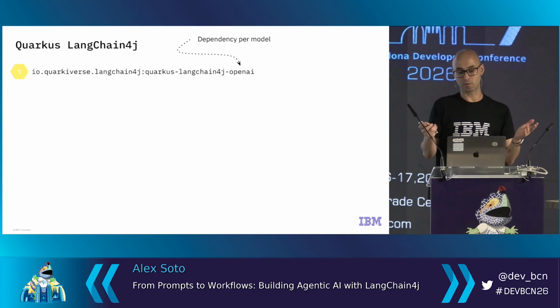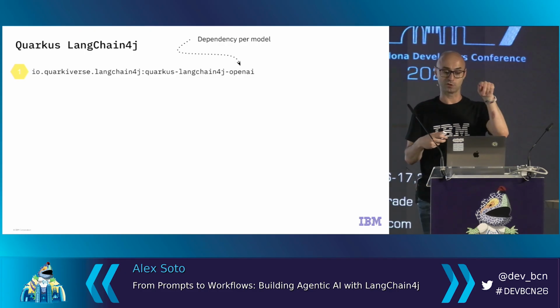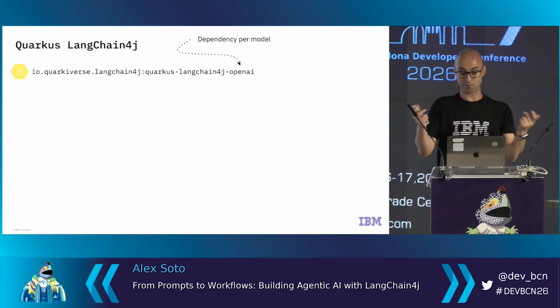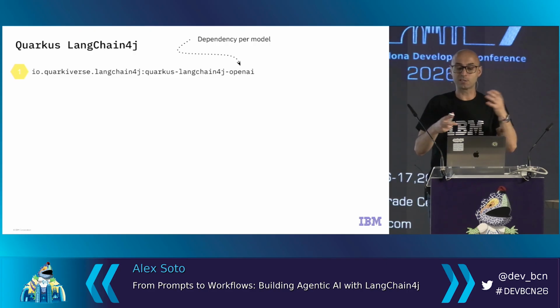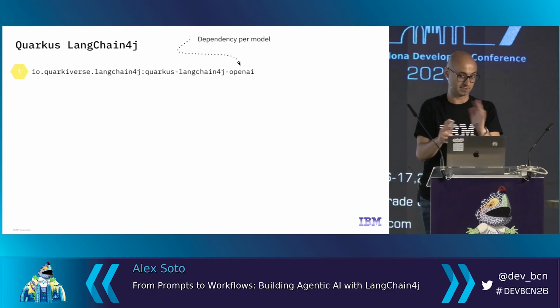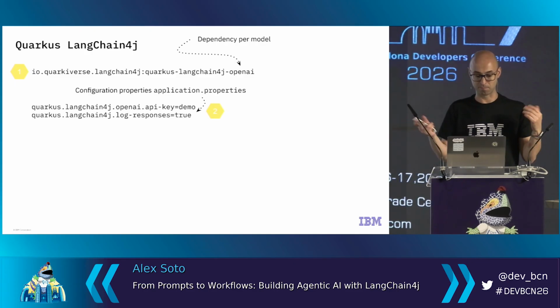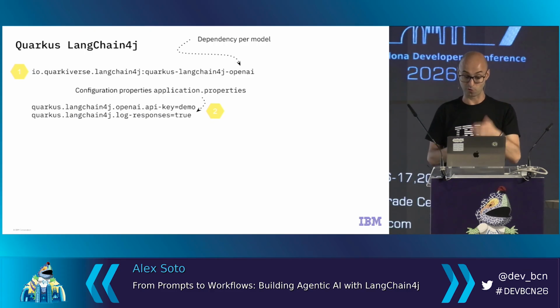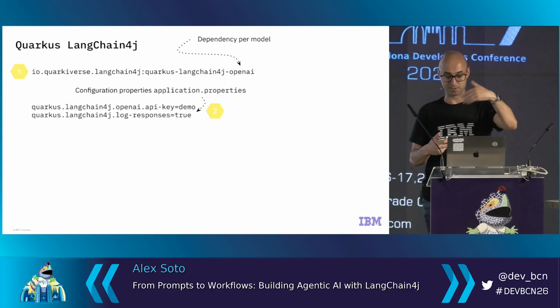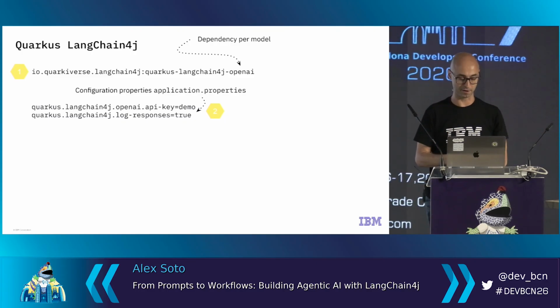Then, how does it work? Well, basically, you add this dependency, the LangChain4j OpenAI. If you want to use Bedrock, you add the Quarkus LangChain4j Bedrock, okay? And this basically switches the model. In the case of using LangChain4j alone, it just changes the coordinates, that's all. Then, you need to configure the application. Basically, you say, in this case, the API key for OpenAI, and you can just, for example, say, hey, log me all the requests, log me all the responses, the temperature, and so on.